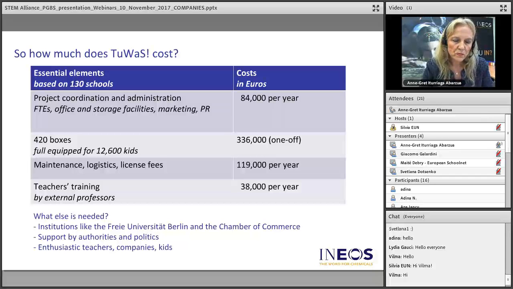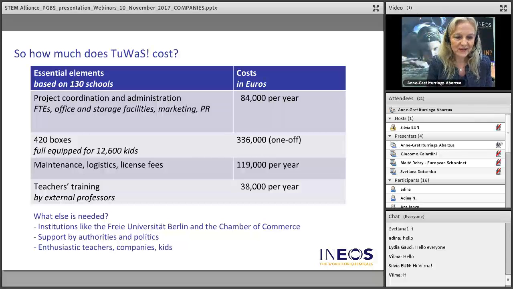Then to buy the 420 boxes, because that's what you need to equip the 130 schools, it's 336,000 euros. And the maintenance, logistics, and license fees are 119,000 per year. And the teachers' training by external professors, mostly from the Freie Universität in Berlin, these are 38,000 per year.